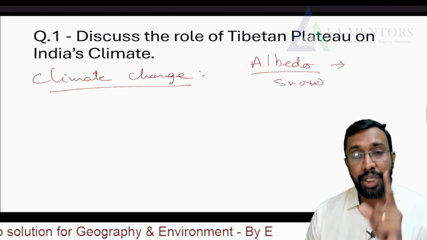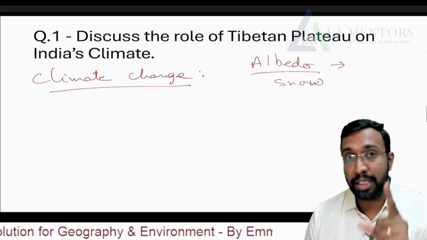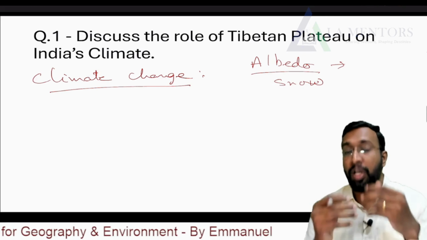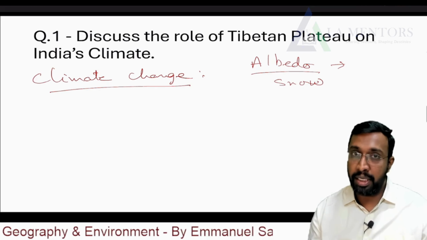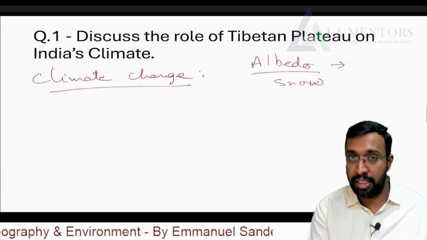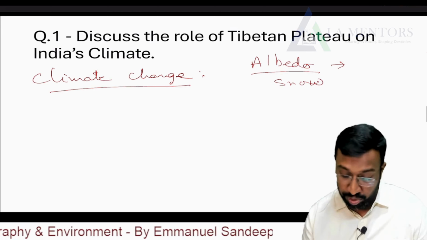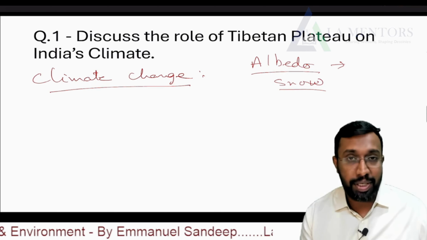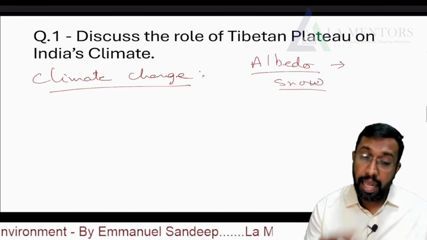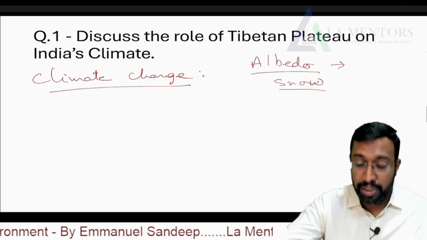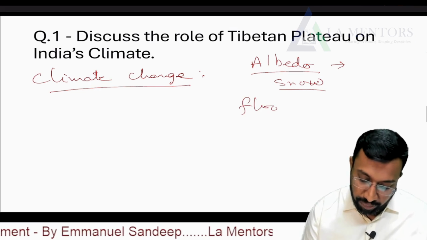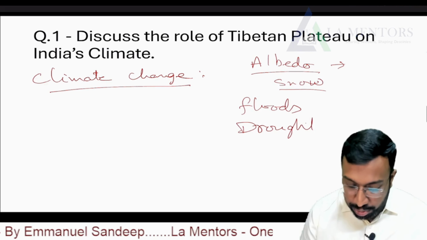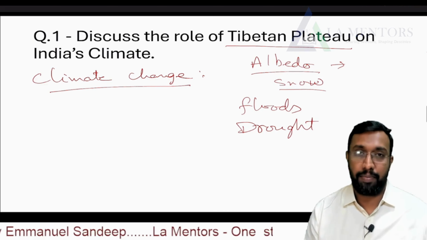You may have a change in the flow of waters within the river systems, specifically the rivers originating to the north of the Himalayas and moving towards the Indian subcontinent, like the Indus and its tributaries, and the Brahmaputra and its tributaries, due to which there is a change in agricultural activities. At times, due to these events, there are phenomena called floods, and droughts also prevail due to the changes within your Tibetan Plateau.